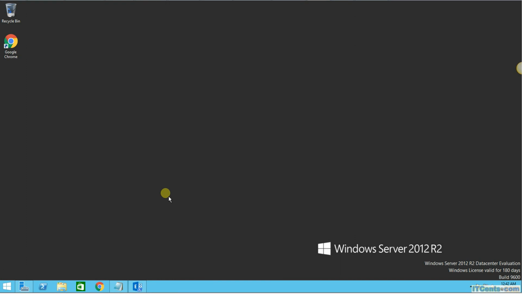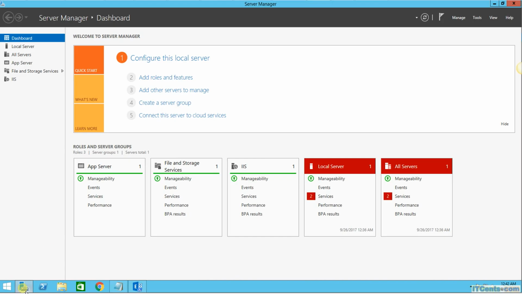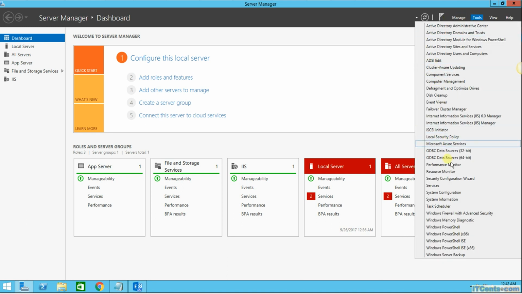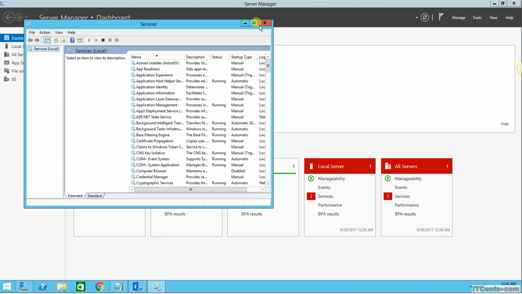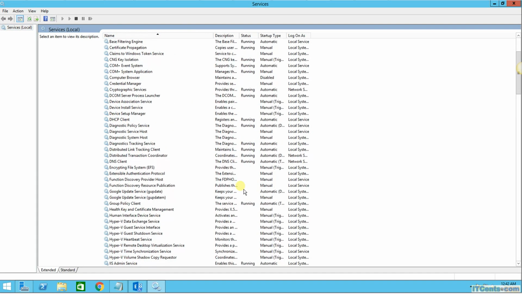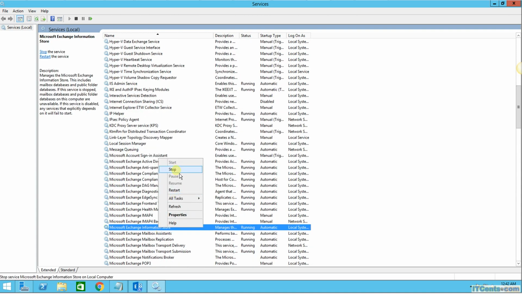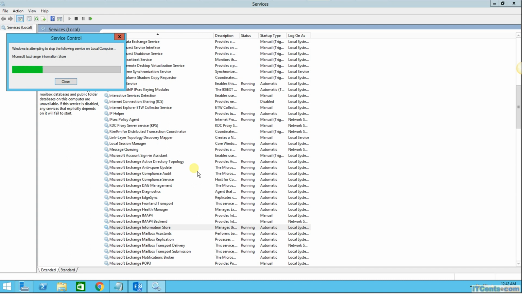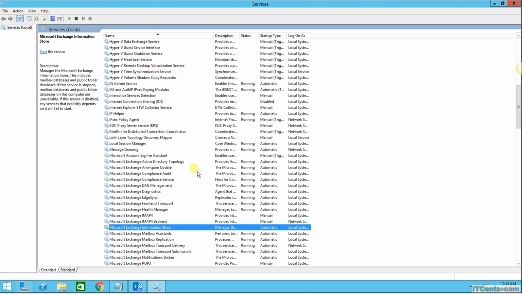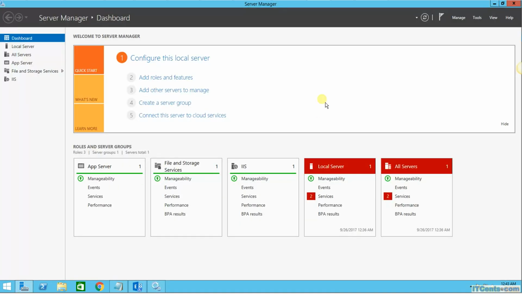Also, just for extra touch, I will go to services and dismount the local exchange information store. You don't have to do it, but I just want to show that that's what will happen, that we will connect to Office 365. Of course we will, but let's say if I do that, what will happen? So I'll see you in the client computer then. Okay.